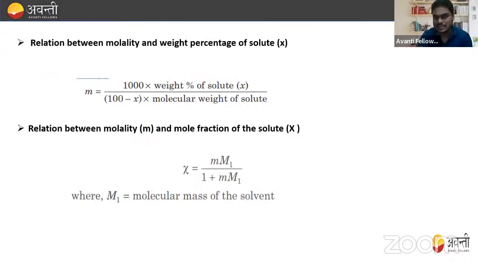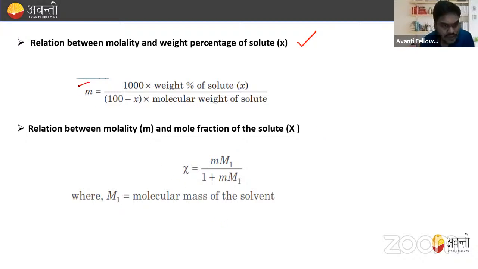Molality. Okay, now what is the relation between molality and the weight percentage? We can express a simple relationship between molality and weight percentage. Whenever in a question it is given that something is 20% weight by weight, or 10% weight by weight solute, it means this is weight percentage, meaning 10 gram out of 100 gram, 20 gram out of 100 gram. This is all about the weight.